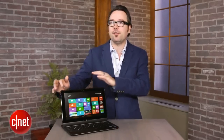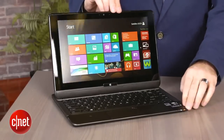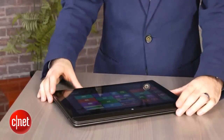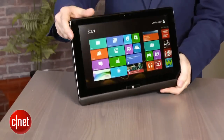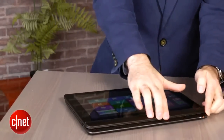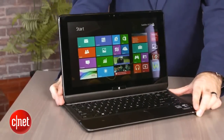In this case, instead of the screen flipping around or swiveling or rotating, what it does is the screen folds down and then slides over the keyboard, leaving you with something that is very slate-like. The keyboard is hidden inside, and then when you want to use it as a regular laptop again, you put it down, you slide the screen back, and then you lift it up like this.